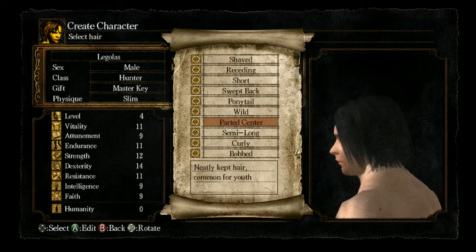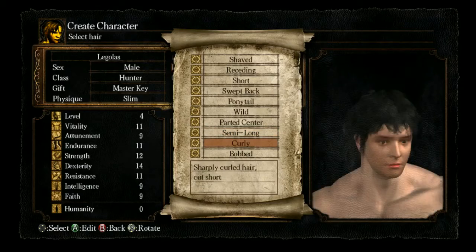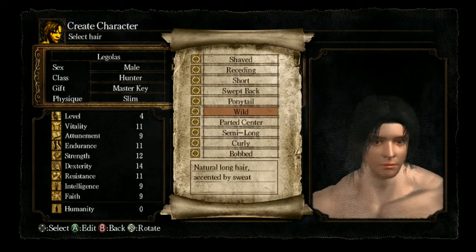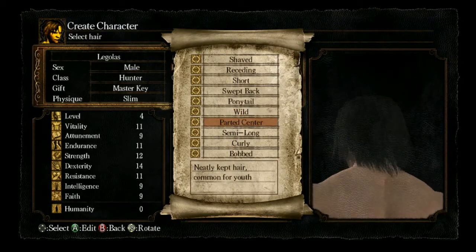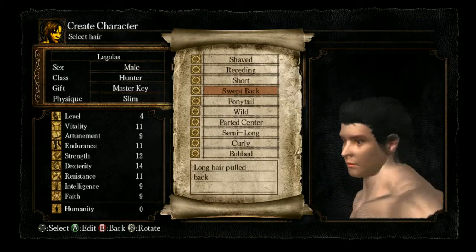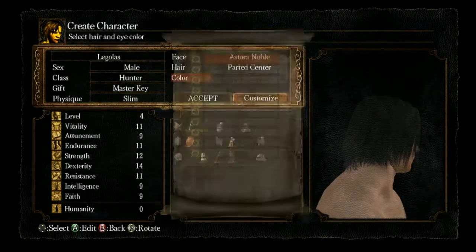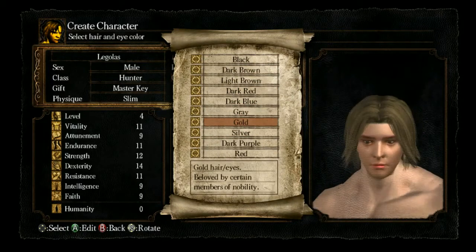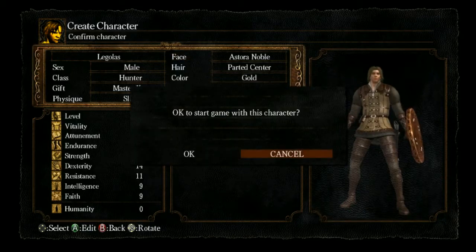Wild's not a terrible idea for it. That might work, I guess, parted centre. Definitely not having the MySpace haircut. I think parted centre might be the way to go. That does look pretty neat. Legolas is a neat dude. Yeah, we'll go with parted centre. It's not quite accurate, but it'll do. And obviously we'll make it some sort of blonde. Alright. I'm about as ready to become Legolas as I can be. Let's do this.